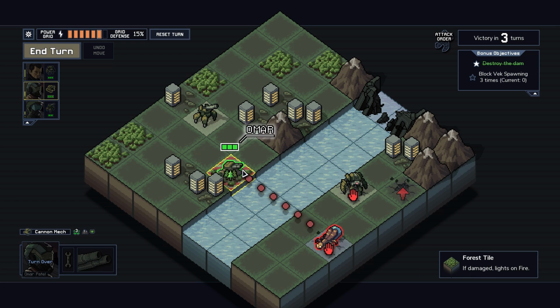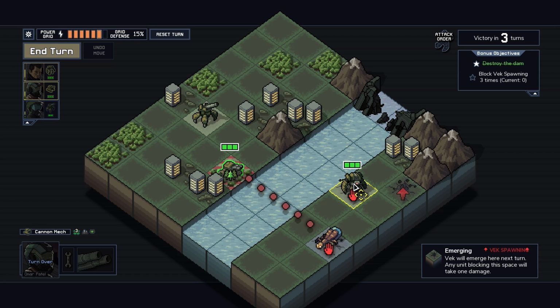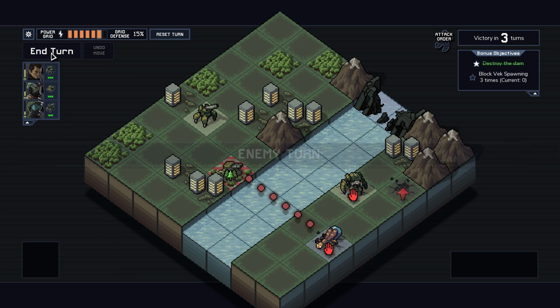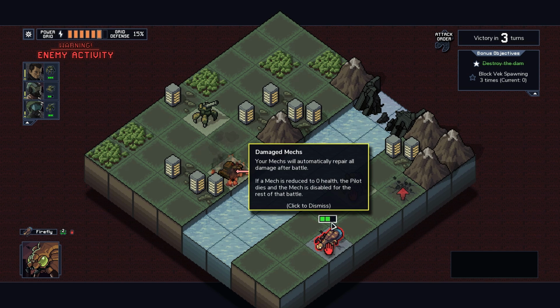Our tank's gonna take damage. Our tank would be on fire. No, our shots light forest on fire. Their shots don't. Maybe they do. I don't know. Regardless, we blocked 2 of the summoning squares, so you know that's good for us. Gets us closer to the objective. We'll take 2 hits of damage.